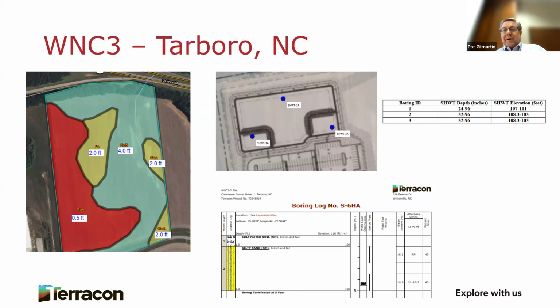Our soil science consultant went out there and determined that the seasonal high water table at those 3 blue dot locations within the stormwater wet pond was 24 to 32 inches deep. The geotechnical hand auger boring that we did as part of the geotechnical evaluation, we got to 5 feet in September of this year, September 17th, and didn't hit water. So that's where the soil scientist says, hey, the soils are telling me the seasonal high water table is about 2 to 2.5 feet deep, and you do a hole and it's dry to 5 feet. Well, that doesn't mean I did the hand auger boring during a seasonal high water table condition. So that soil science is really needed in order to verify and determine the seasonal high water table.